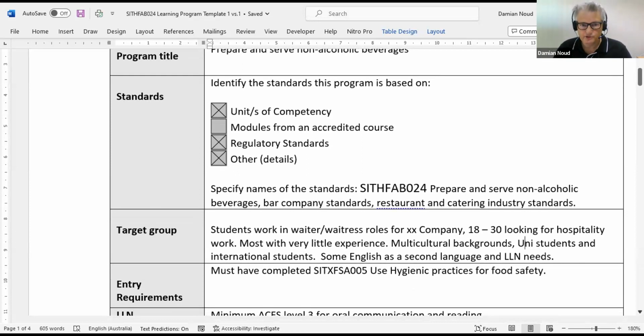Now, for those of you who are doing this unit that we're working on, there is a prerequisite entry requirement. That is, they must have completed that unit. That's listed in the example there. So if you're using this unit, I would strongly suggest that you acknowledge that here as well. Okay, you can change the words around if you want, but you're fundamentally going to have the same answer.